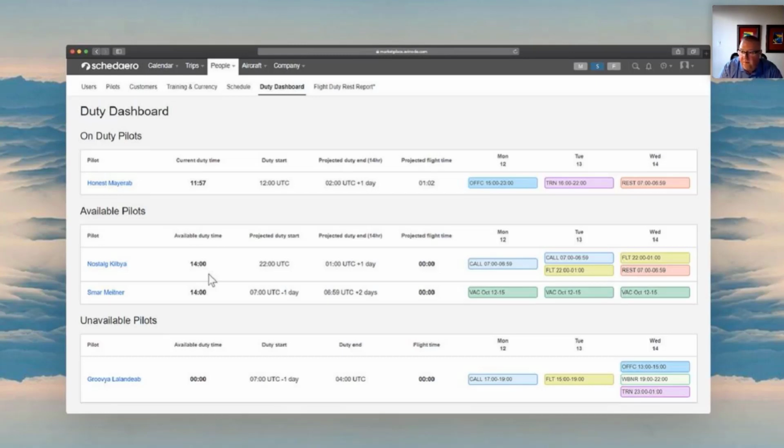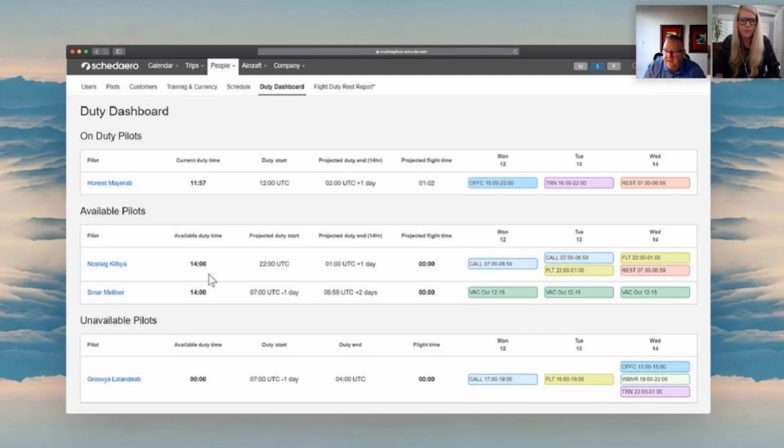What doesn't appear here, but will be here, is similar to the crew schedule. We're going to have the ability to filter. If you have a larger operation, you'll be able to filter on the aircraft and on the pilots, and you'll be able to quickly find the information. So we're super, super excited. We've been showing this to operators as we've been developing it. We've been getting a lot of great feedback. We hope this will become a really valuable tool for the charter sales and ops people going forward.